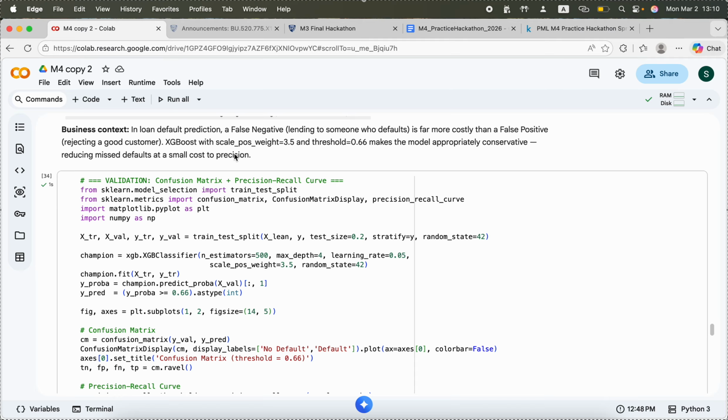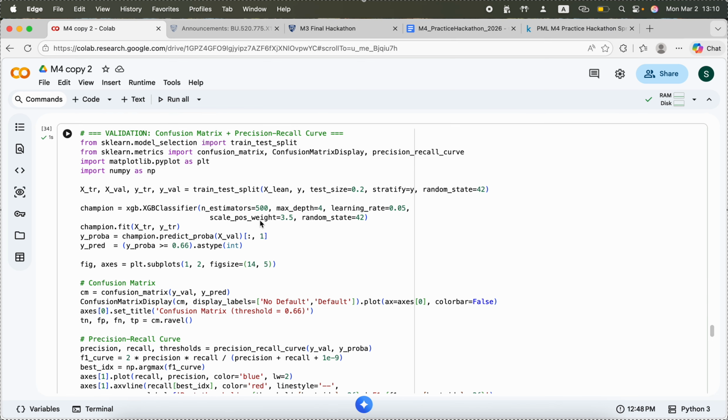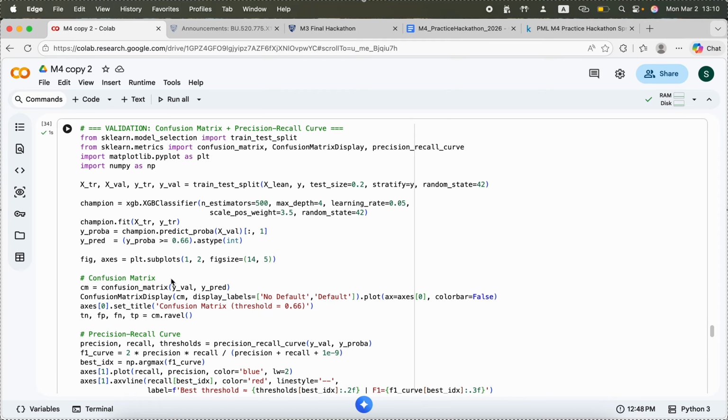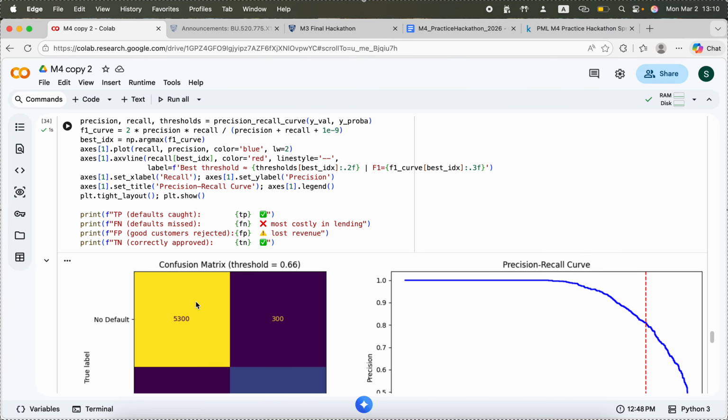So for the next one, we're going to try XGBoost with scale weight 3.5 and threshold 0.66 to make the model more conservative, meaning much more preferring to have a false negative than a false positive. So we're going to try a confusion matrix and a precision recall curve to see how it's doing.